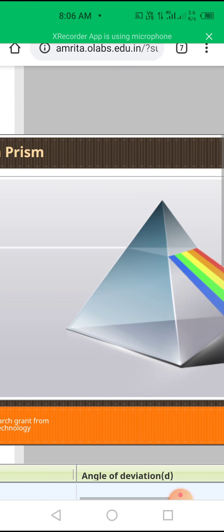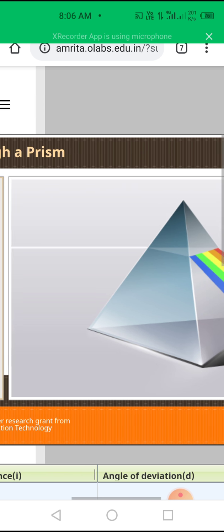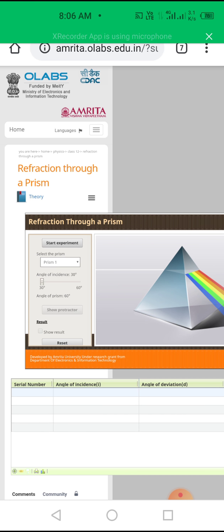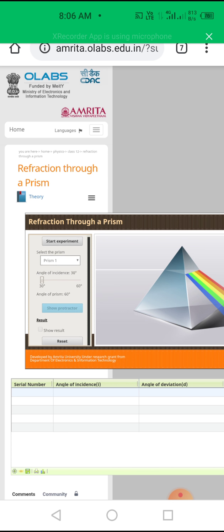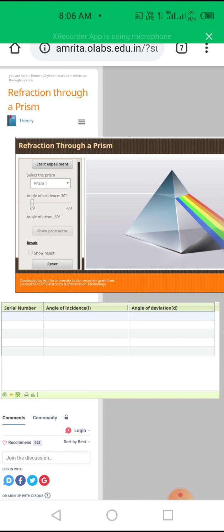Here is a prism showing the light, and on the right-hand side the prisms are available. Here is your angle of incidence, and you can change it from here. There is a protector option. You have to add the values in the table below.